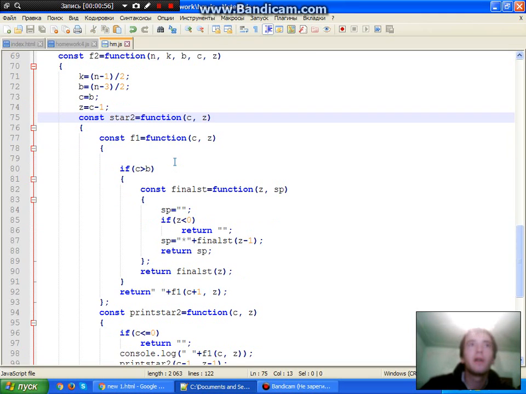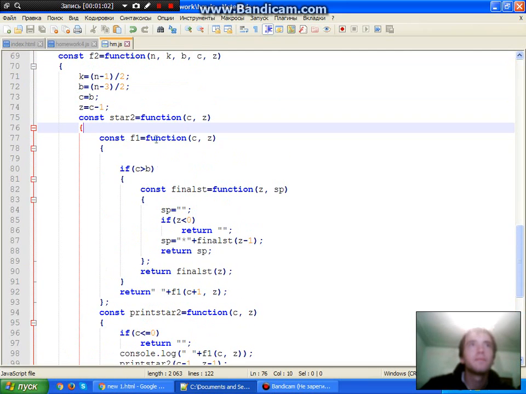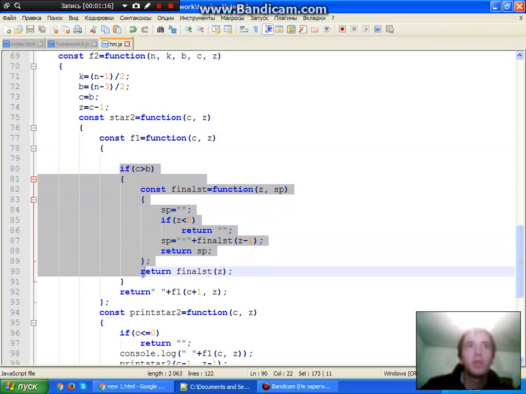So we have a function star2 which starts here and ends here, and it will take as an argument c and z. Then we have a function f1 that takes as an argument c and z, and here is the termination point.